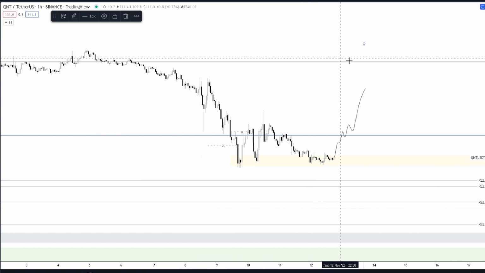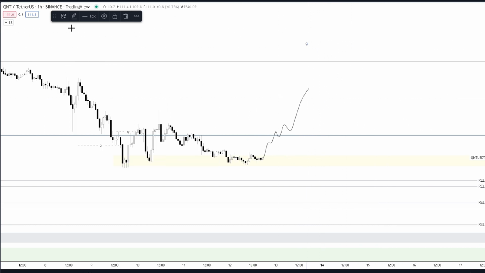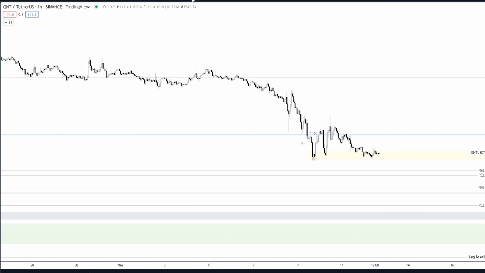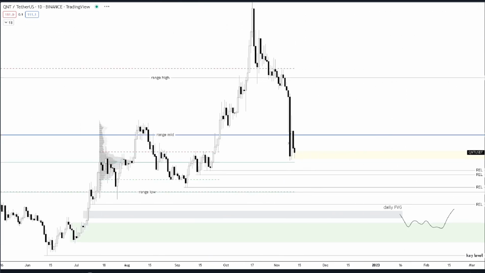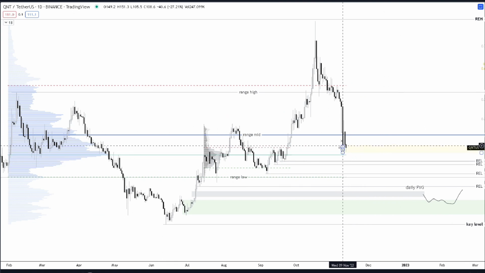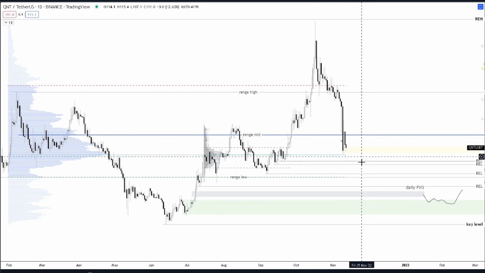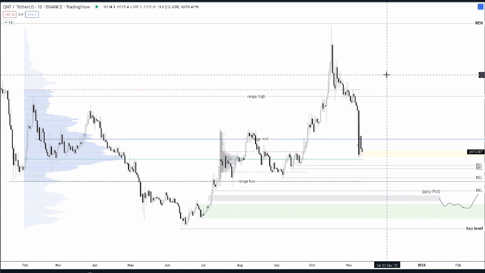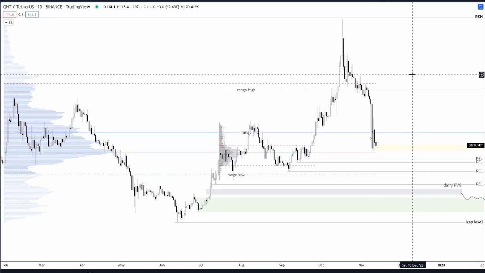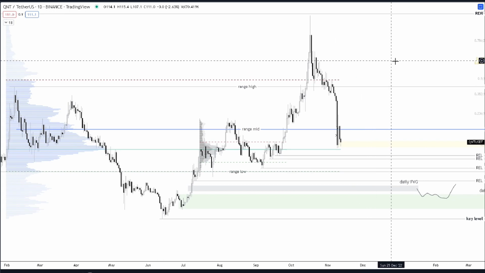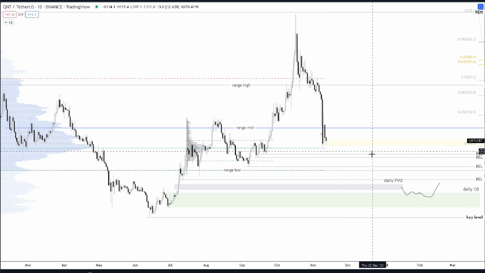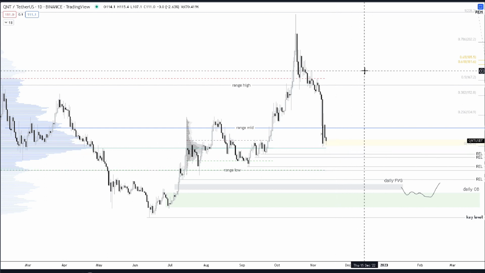But of course things can change in the near term, but at this moment, because of the fact that we are in a macro value area low, the chance that we go up is much higher than the chance that we go down. So I'm here to just kind of give you guys probabilities, not exactly what's going to happen. Like I said, predicting the markets is not something you want to do. You just want to read and react. So if I were to give you guys probabilities, I think the probability of us getting a little bit of relief from this is higher than the chance that we go down.